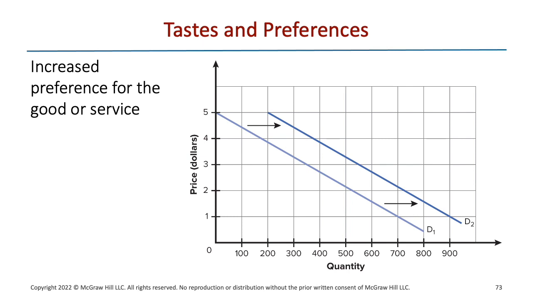A good example of that would be, let's say there's an article that says that drinking a glass of orange juice every single day lowers cholesterol. That's going to cause more people to say, hey, that's healthy for you, I want more orange juice because I want to lower my cholesterol. Their preference for orange juice has now gone up, so it's going to cause a shift to the right. Again, this is a non-price determinant. It's nothing to do with price. It's all about the perceived health benefits of the orange juice, true or not. And they're going to have a shift to the right in demand for orange juice.